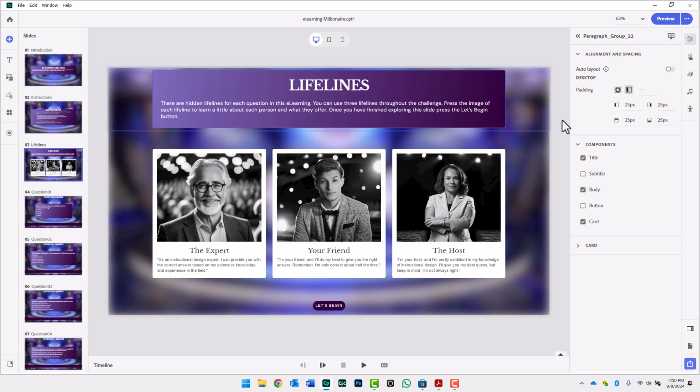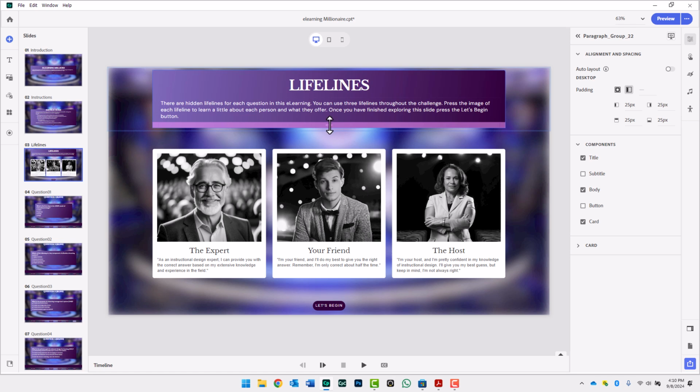So there might be a circumstance where I would have maybe the text more towards one side or the other, or maybe I just want to ensure that there's extra space on one side for one reason or another. The other thing that we can do, and this is a new feature, is that you notice as you hover over the edges of your various objects and components, you can actually adjust these things manually, just using your mouse.